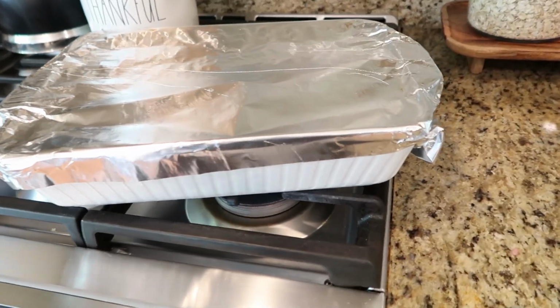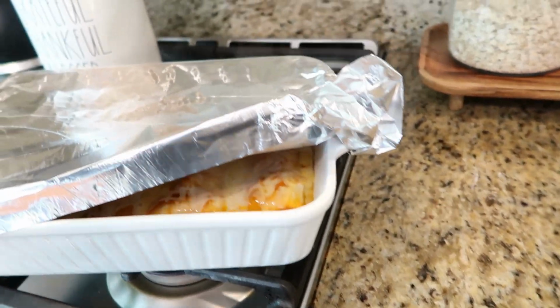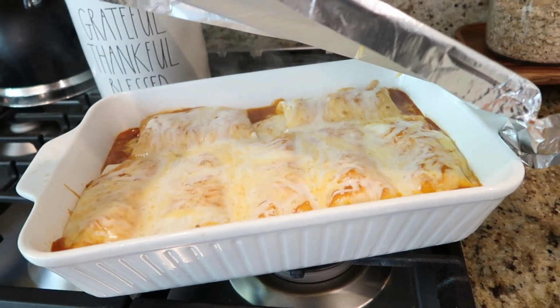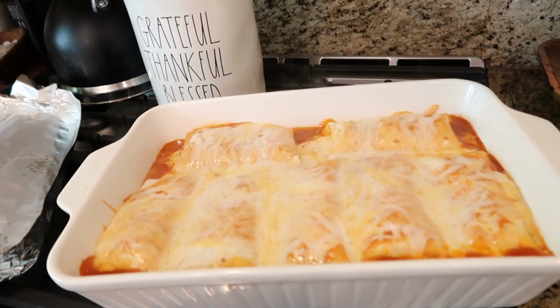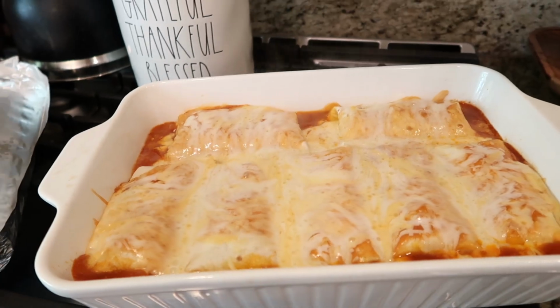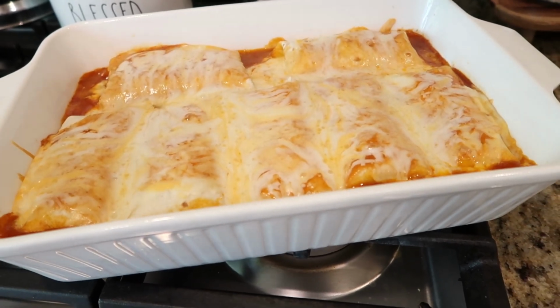I've just taken the enchiladas out of the oven. Oh, they look so good. Oh my goodness, they look so good. Now you can serve these on a bed of rice or veggies or a salad. I just like to eat them as is. I'm gonna plate one up for me and I'm gonna show you how I like to eat it.